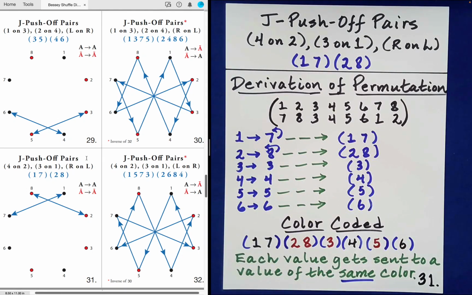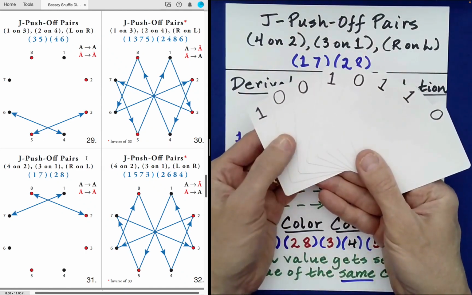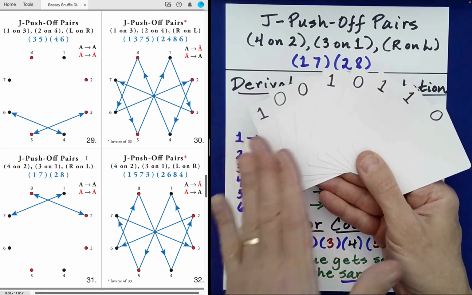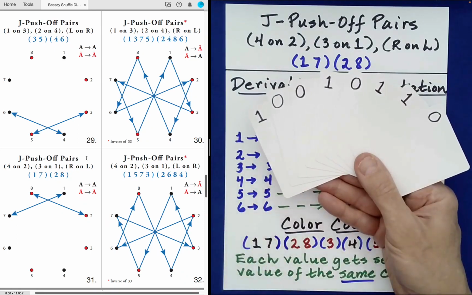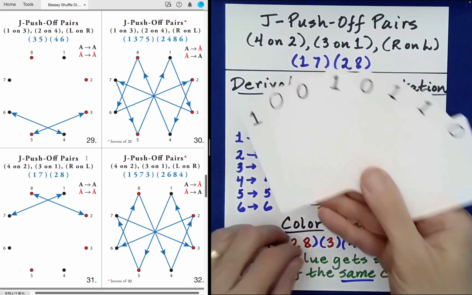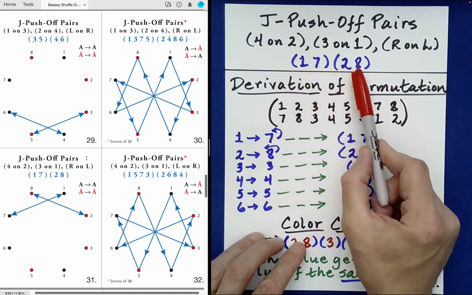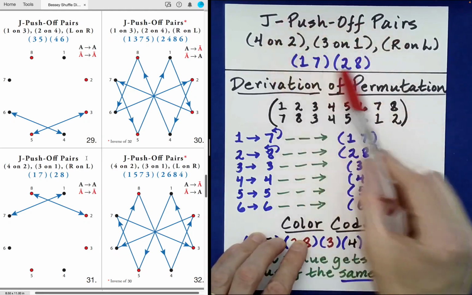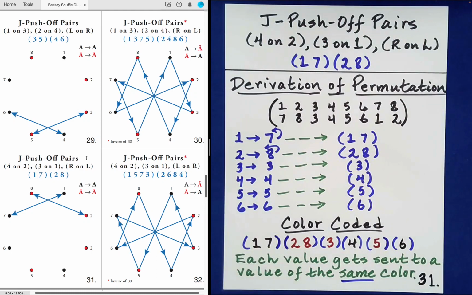And what that means is, if you start with a Bessey sequence of this form, you end up with a Bessey sequence of this same form. 1 0 0 1 0 1 1 0. We can see that since this shuffle is a product of transpositions, it has order 2. So performing this shuffle twice returns the packet to its original order.